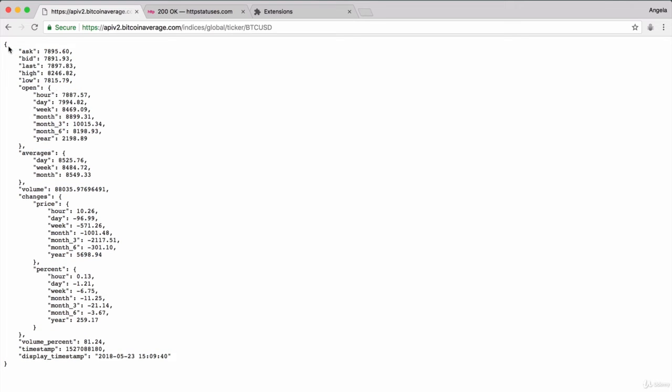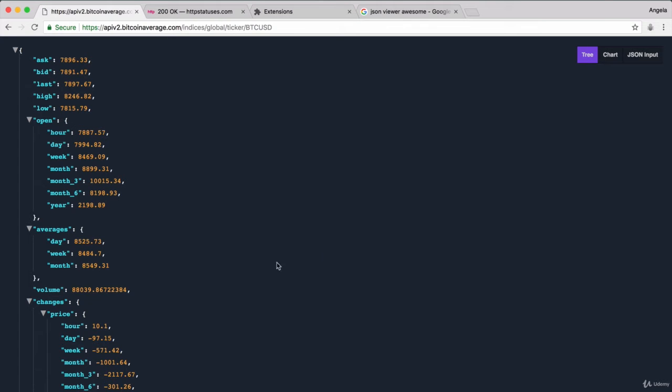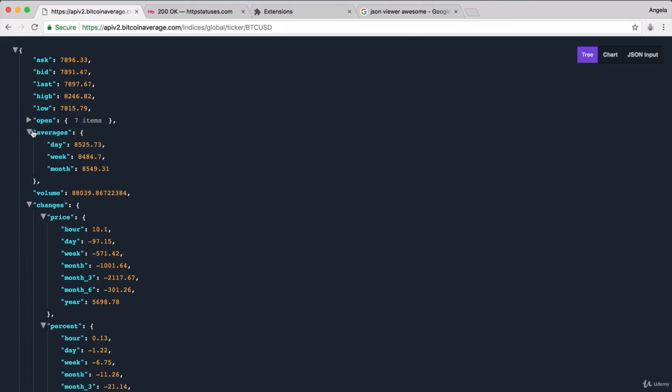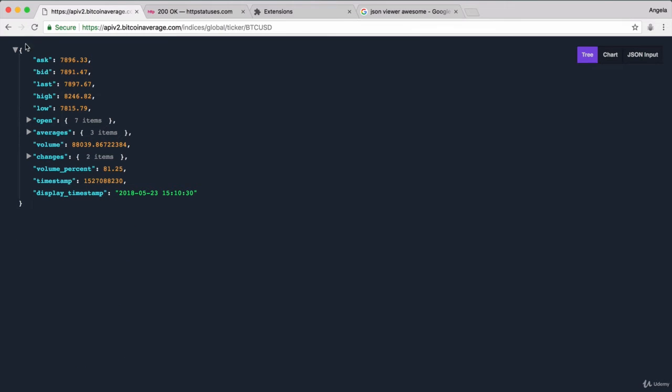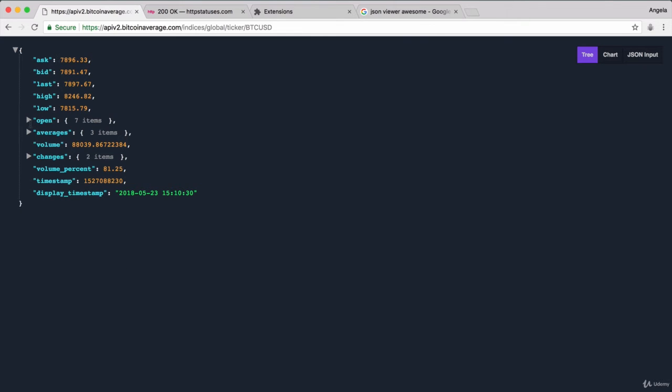Now, you might ask, well, that hasn't really changed very much, right? What's the difference? Well, once you see it in the browser, you can install extensions. For example, I've just activated my JSON Viewer Awesome extension. So now if I refresh this page, you can see that I can view all of that data we get back in a nicely formatted tree structure. And I can look through my data, expand and collapse each individual node so that I can understand the data that I'm getting back a lot easier.